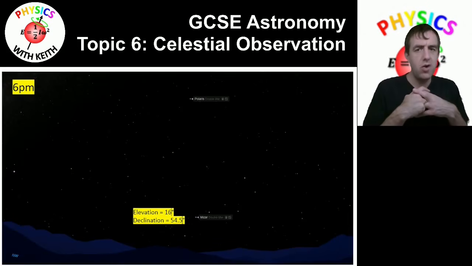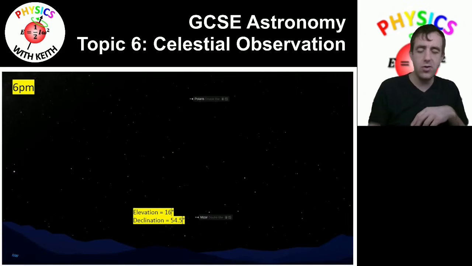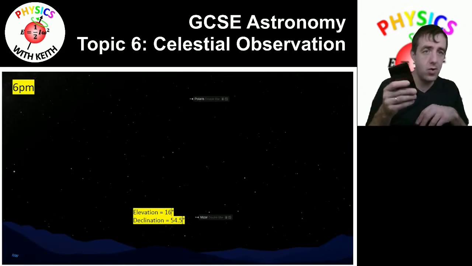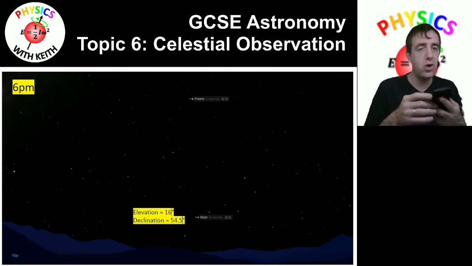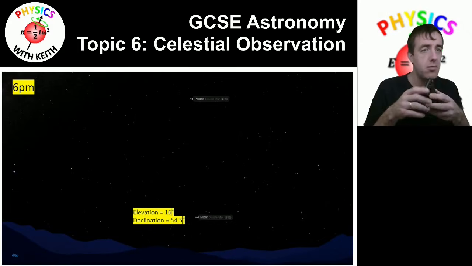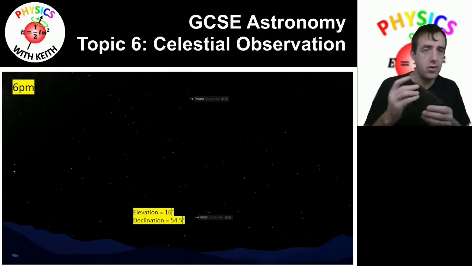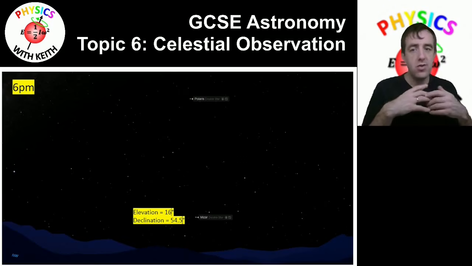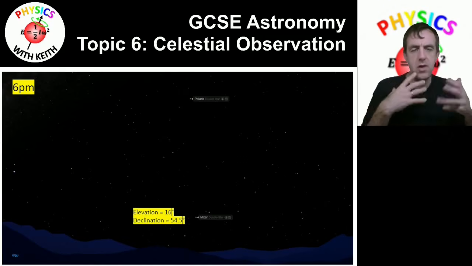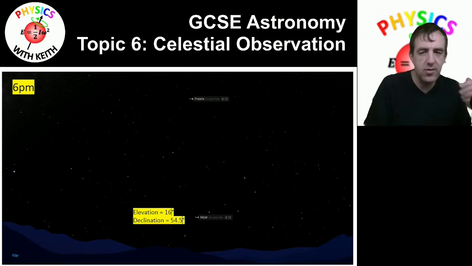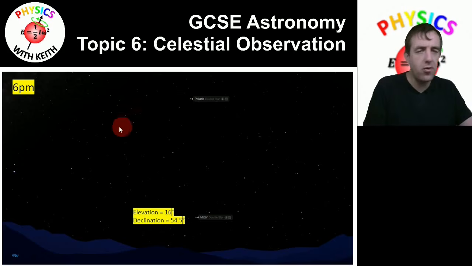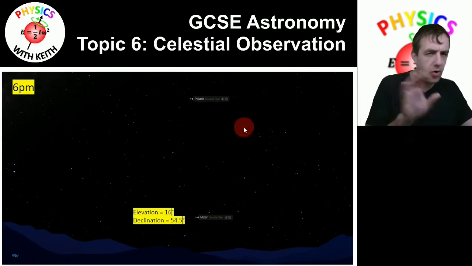So I used a piece of software here, and you can use all sorts of software. There are apps you can get for your phone. Just search for any sort of astronomy app, various sky maps and that sort of thing, which you can use in order to explore the celestial sphere. So this particular piece of software, you can use it to draw sky maps.